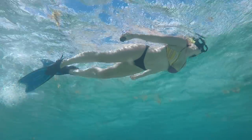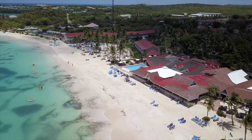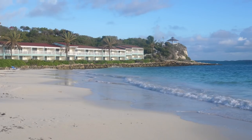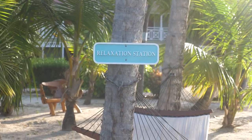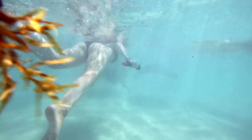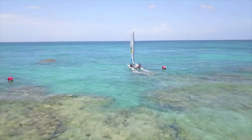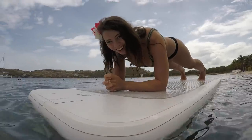A few weeks ago, I had the absolute pleasure of discovering Antigua for the first time, which is a small, beautiful island in the Caribbean. Often Caribbean islands are stereotyped as just holiday destinations where you stay in all-inclusive resorts and enjoy the warm weather. I'm always very keen to explore beyond this and was thrilled that Antigua has so many awesome things that you can do. So with the help of the Antigua and Barbuda Tourism Board and Traverse Events, here are the best things to do on the Caribbean island of Antigua.